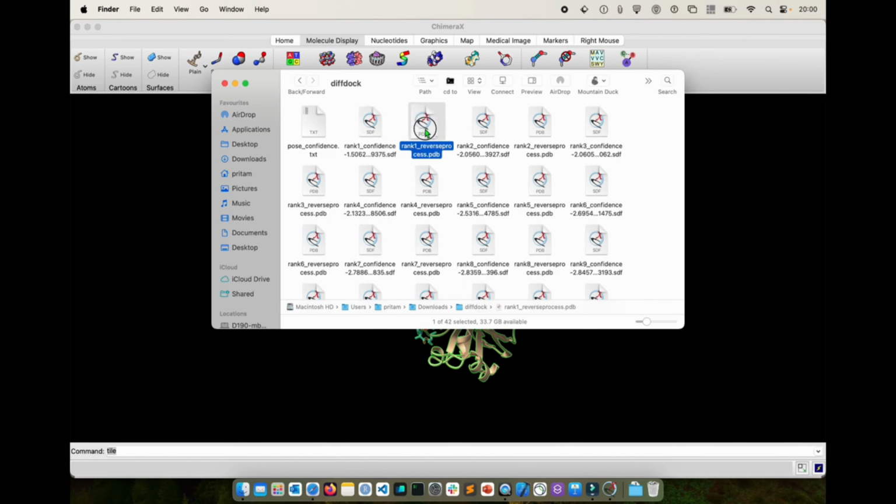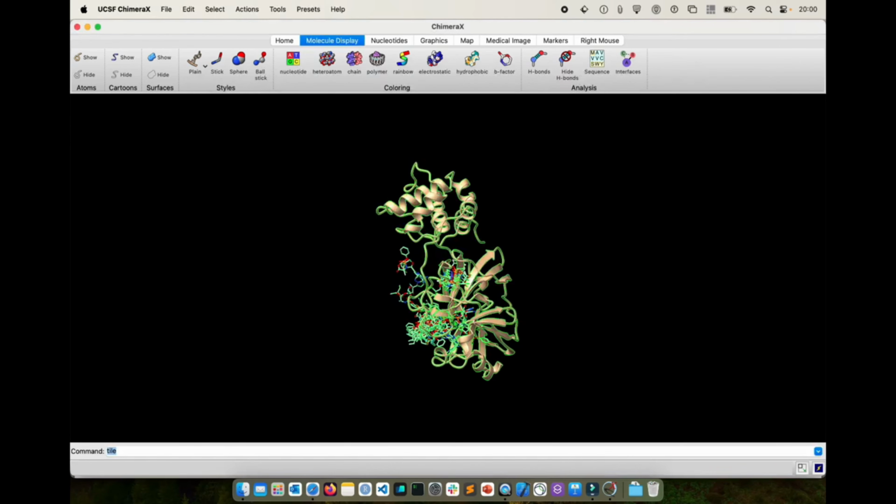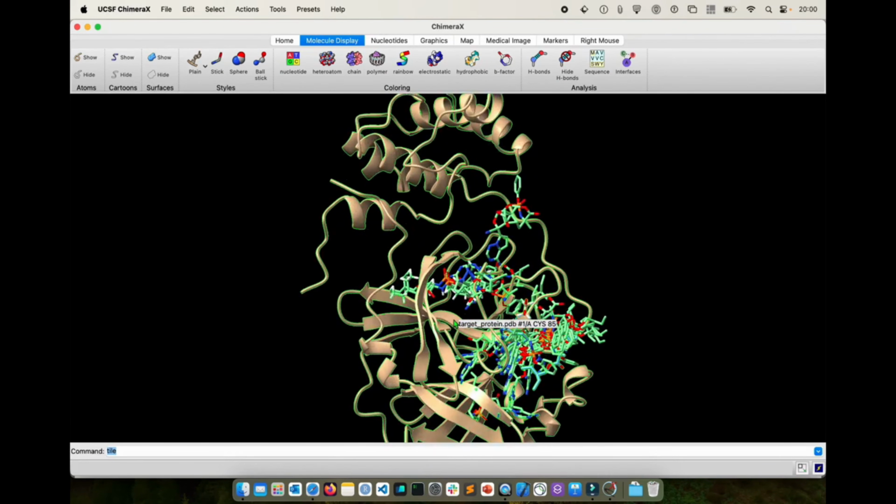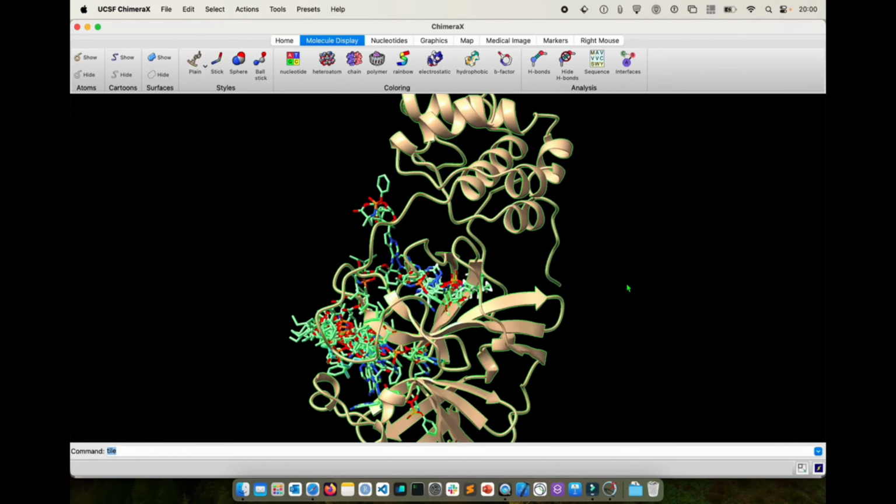If you just drag and drop here, you can see all different kinds of poses. This is finding the best possible binding site, or the best possible active site for your protein. So this is kind of a reverse process to that.